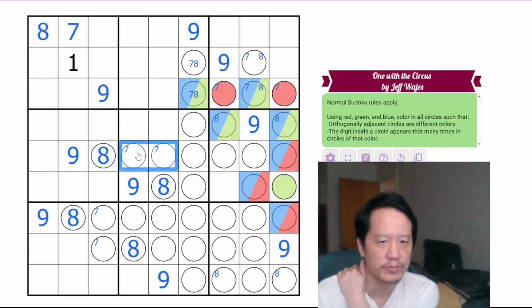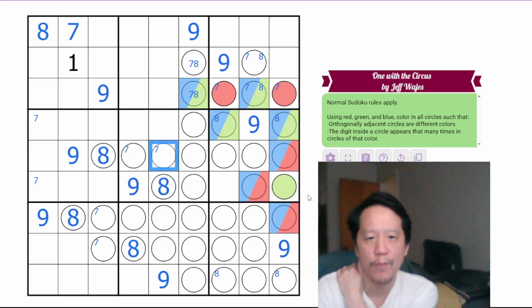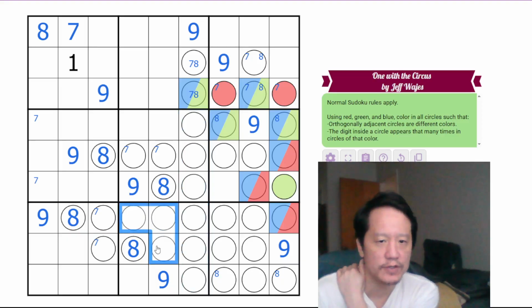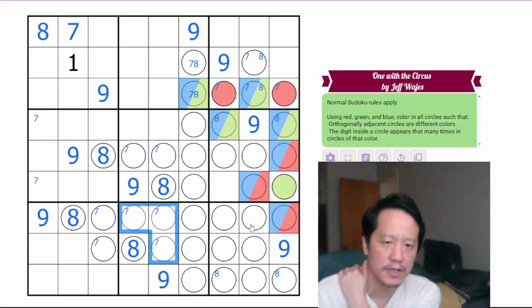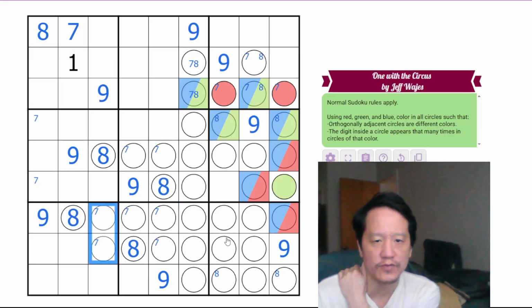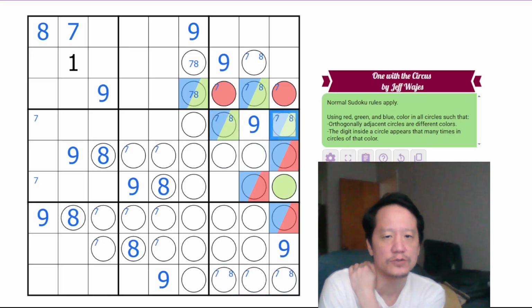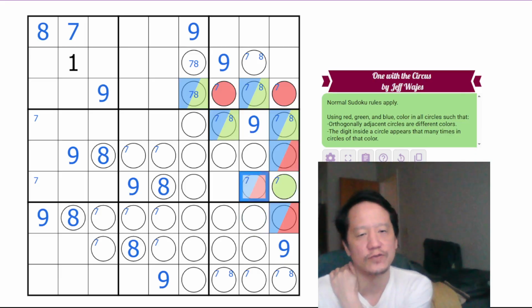Can't be here because it has to be in one of these cells in box 5 in the circles. So it must be one of these two cells. So 7 cannot be here, 7 cannot be here, so 7's one of these 3, which means in box 9, it cannot be one of these because we have a 7 guaranteed in row 7 and 8, in box 8, and in box 7, which eliminates 7 in the rest of rows 7 and 8. So therefore 7 has to be one of these three. 7 cannot be any of these, so 7 has to be in a circle in box 4, so it's one of those 4.